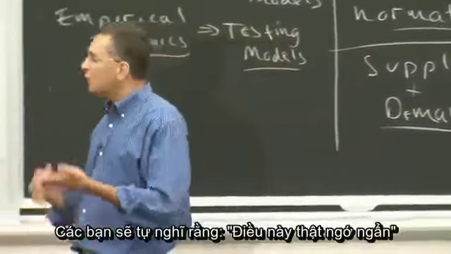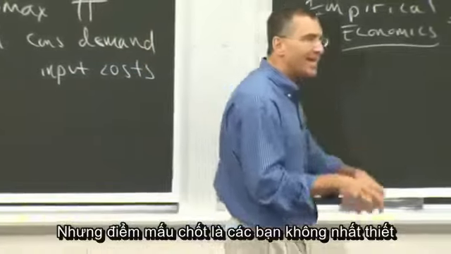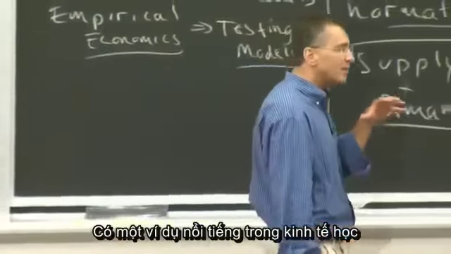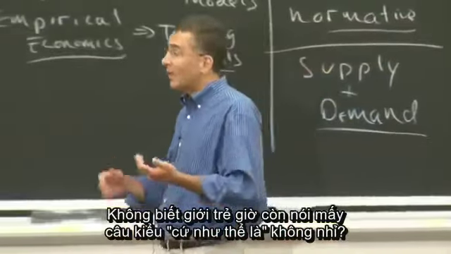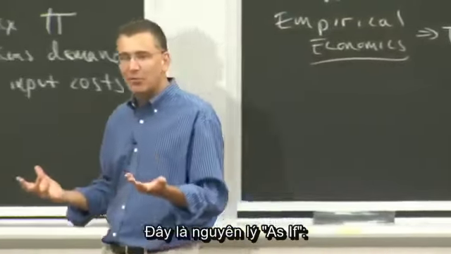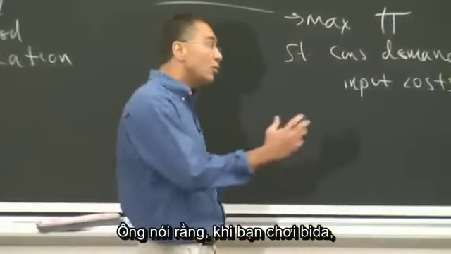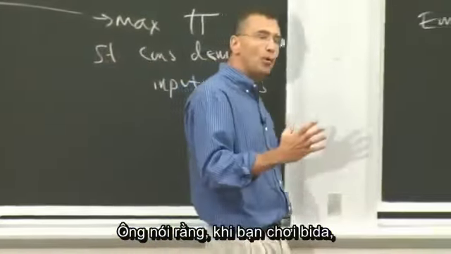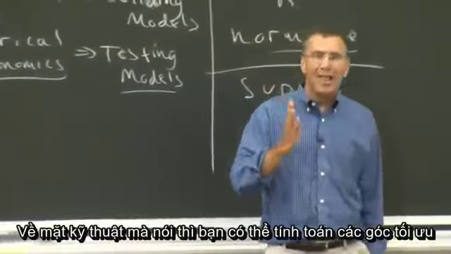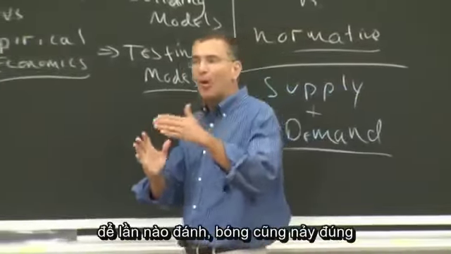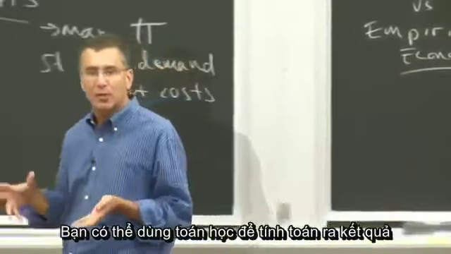You might be thinking to yourself, this is stupid. I never think about it that way. But the key point is you don't have to think about it exactly that way. There's a famous example in economics of what's called the as-if principle. I don't know if kids still say this, as if. So it's the as-if principle. Okay? And basically it's from Milton Friedman, a famous economist from Chicago, who said, look, when you're playing pool, technically you could compute the optimal angles at which to shoot the ball every single time to get the appropriate bounce and get the balls in. You could do the mathematics and compute it.